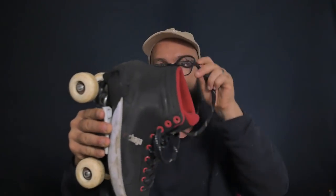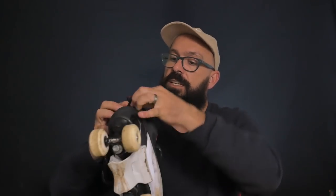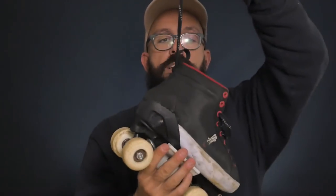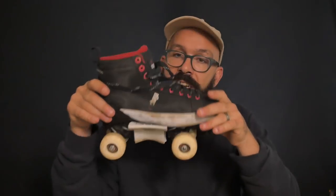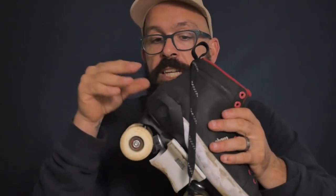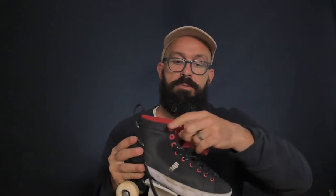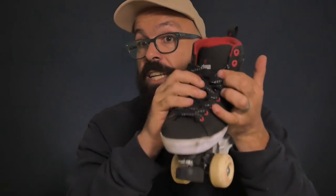The main goal for that is, why am I not doing that? I suck. And I'll be able to do it. Shada! See, this little hole, you can put the laces underneath. So basically what happens with me is I don't really feel like I need to tie these a lot. Because my heel is in the right position, I feel that with this skate, I have enough support, even not lacing the two loopholes on top, I don't need it. I lace my skates all the way till here only, and that's it. And I feel enough support.